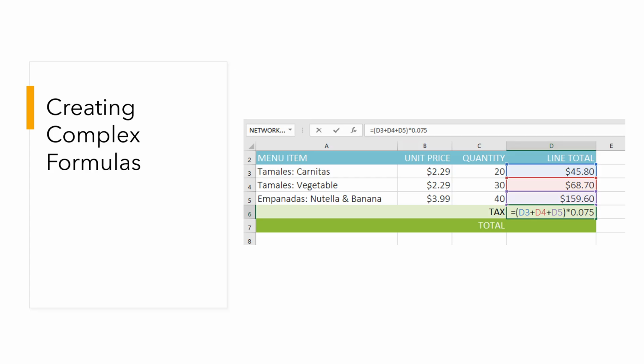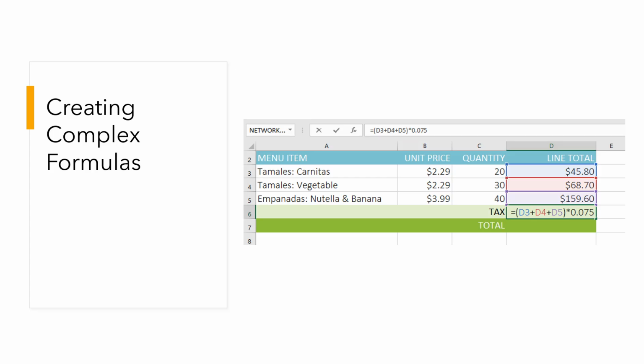So in this example today, we are going to demonstrate how Excel uses order of operations to solve a more complex formula. What I can tell you in merchandising math, the most complex that we are ever going to have is we might have some numbers that we need to add together or multiply, and then another set of numbers that we need to add and multiply, and then we're going to take those two numbers and divide them together. We're going to multiply them by 100 or something like that. So that's the extent of how, in quotation marks, complicated it gets, but we still have to remember our parentheses and use them as necessary.